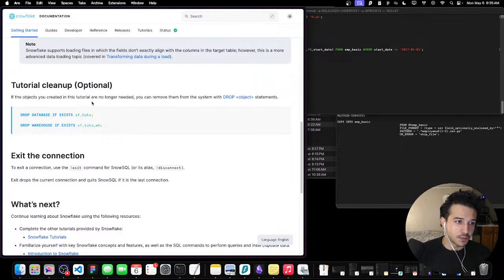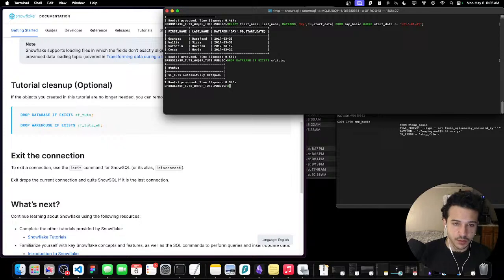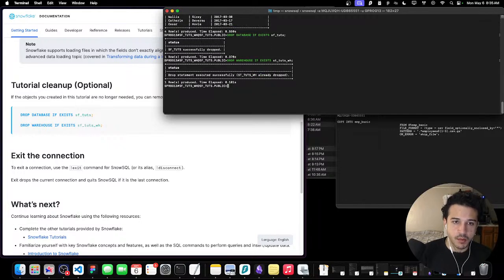Tutorial cleanup, optional. If the objects you created in this tutorial are no longer needed, you can remove them from the system with drop object statements. So, status: drop statement executed successfully.